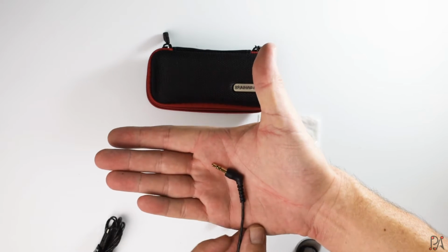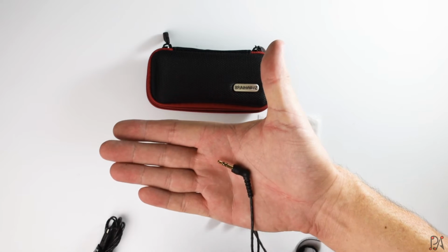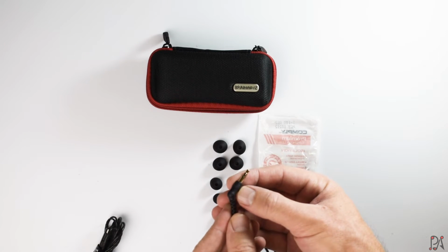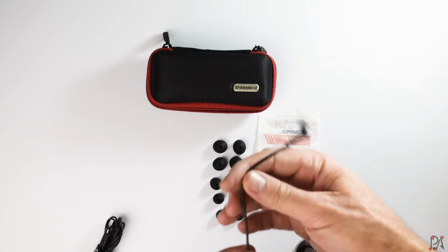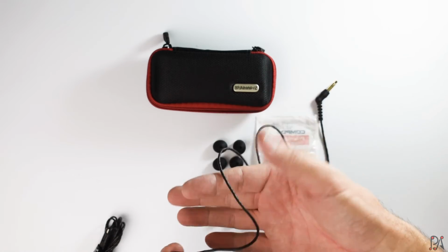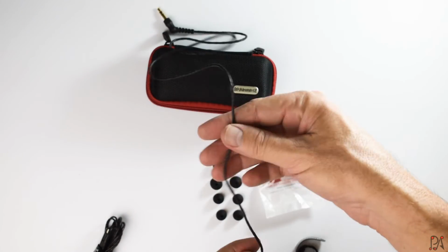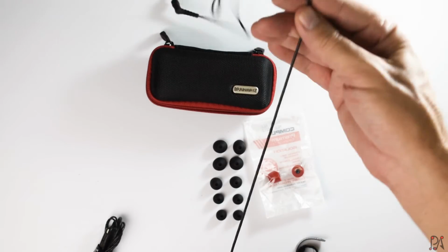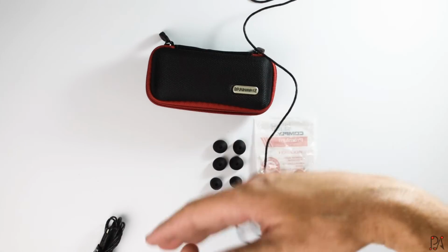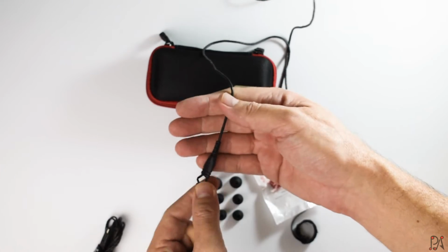So there it is, the angled plug, same as the one that was on the, what were they called, the B100 and the B150 single balanced armature earphones. Don't know if you can see it, but there's Brainwavz branding there. Pretty good strain relief. The cable itself has a TPU cover. You can see at the moment it's got a lot of memory and a few kinks, which is similar to the other Brainwavz cables in the B series and the Koel, which is a bit of a shame, but hopefully that will improve with use. The Y splitter, you've got a chin slider or a cable cinch there as well. Good strain reliefs again.